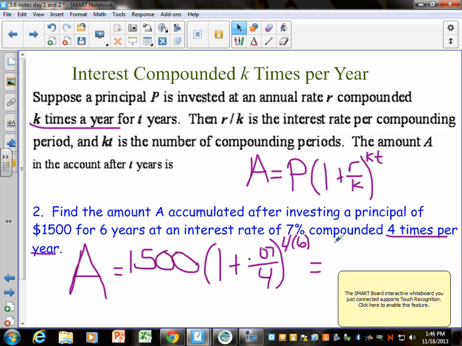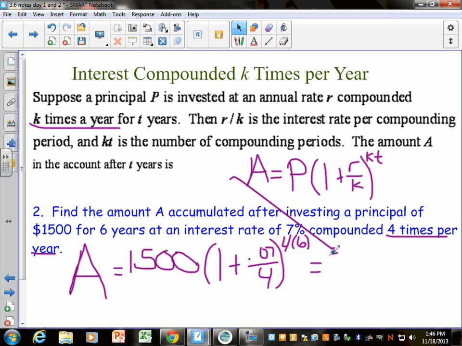If I'm doing this on my calculator, I'm just going to multiply 4 times 6 together and say that's 24, so I don't have to put a parenthesis in my exponent. But I think we should get almost the same as the last one, right? Just a little bit more. I got $2,274.66. Yep. Some of your homework tonight is this easy, where you're just typing it in as long as you know what formula to use. Anyone have a question on that?